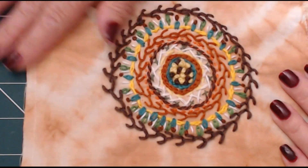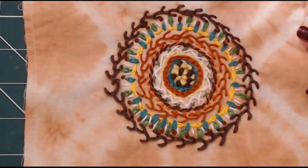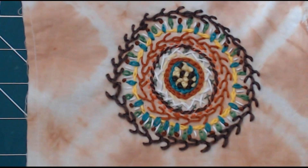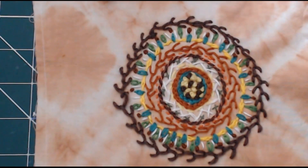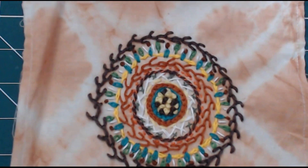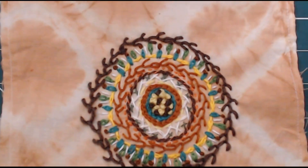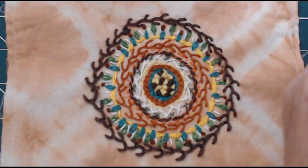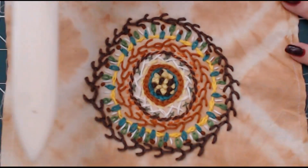I used both double knitting wool and stranded thread because it produces a nice texture - nicely raised in some areas and flat in others, and that is a contrast. So although we're making a scrapbook, there's no reason why it can't still adhere to the principles of our art - the contrast. Our scrapbook will still be art-inspired and art-led in our practice. I'm now going to carry on; hopefully the next time you see it, even in a couple of hours, it could possibly be finished. I need some bling here somewhere - I might do that with beads.